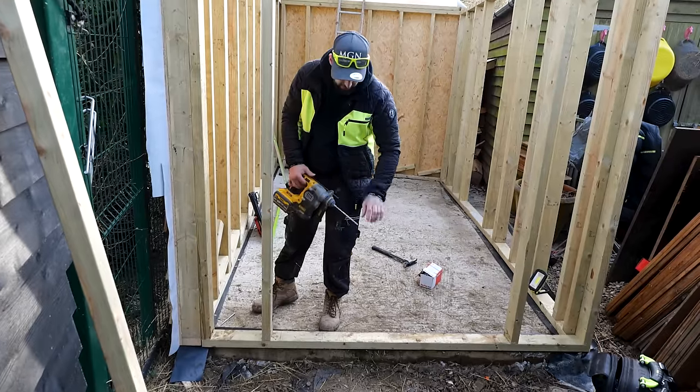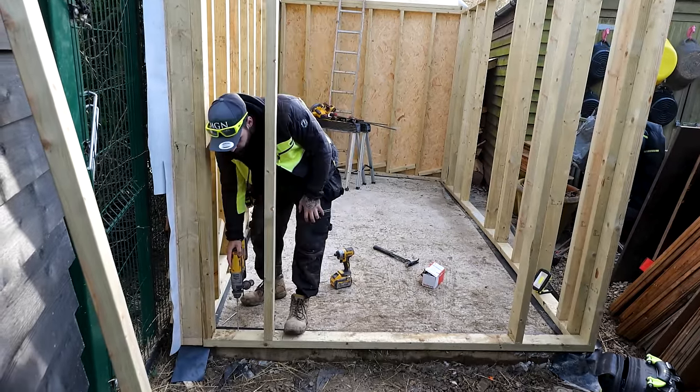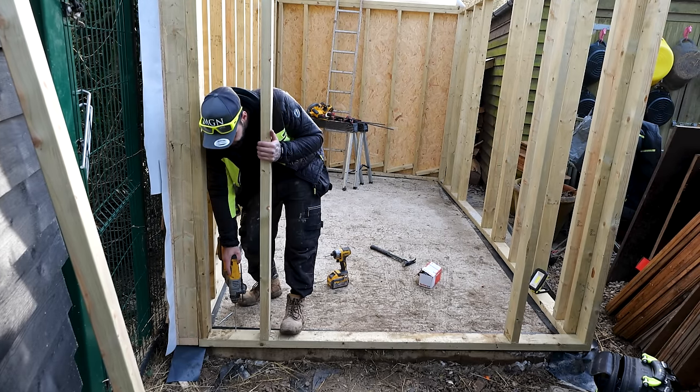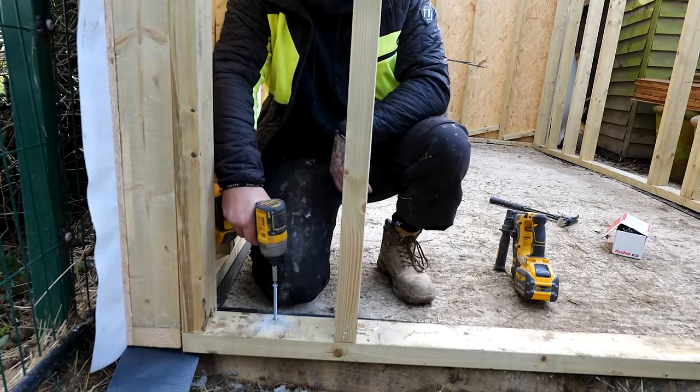So to use these fixings, all we do is we get ourselves a 6mm bit for this particular size, and then we drill through the plate and the concrete pad. And then with these screws, we just literally send them straight in, nothing more to it.